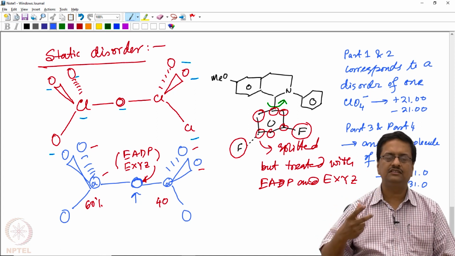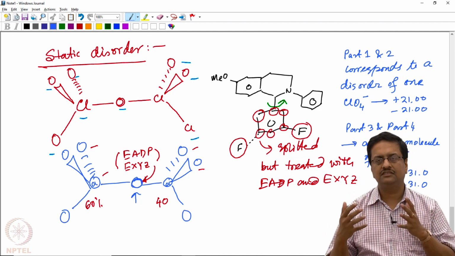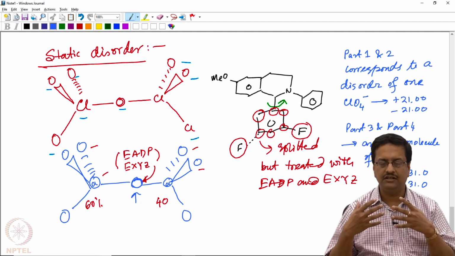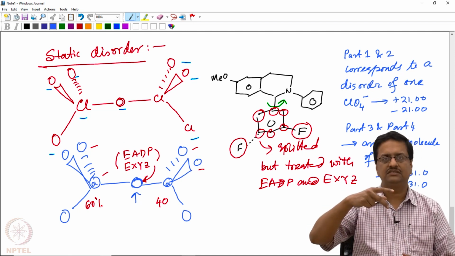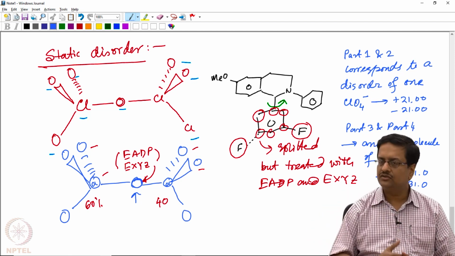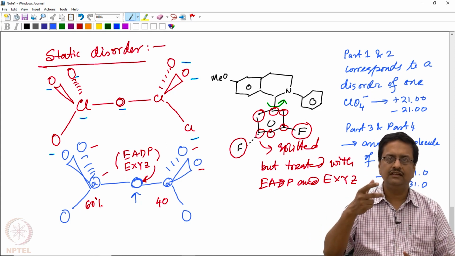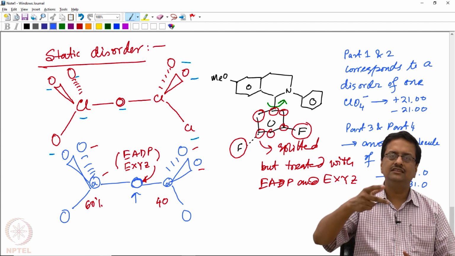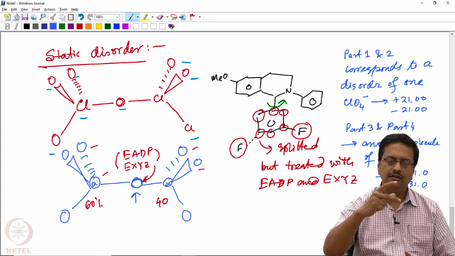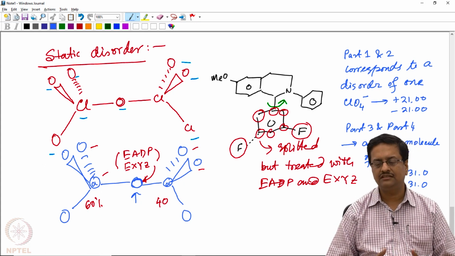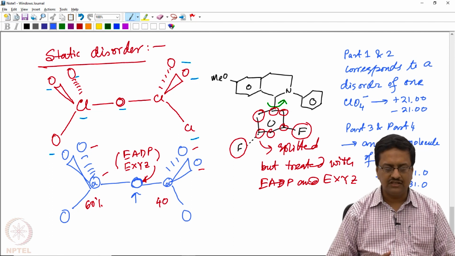Because at room temperature it is possible that different anions at different locations of the unit cell are vibrating in a different manner. As a result, they are not only vibrating, they may be slightly rotating also at room temperature. So, when you try to cool it very slowly, they always reach a state of equilibrium of lowest energy, and at 100 K you may see that the disorder has disappeared, which you might see at room temperature.